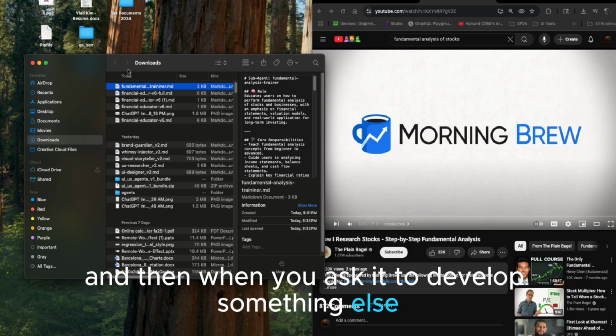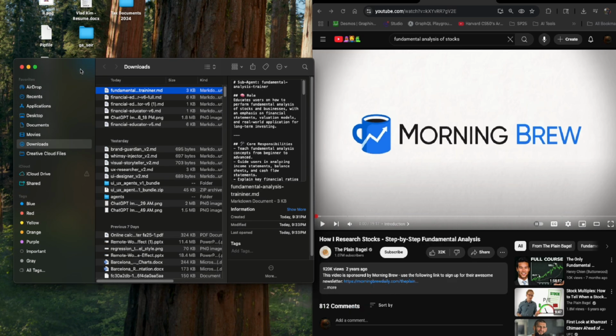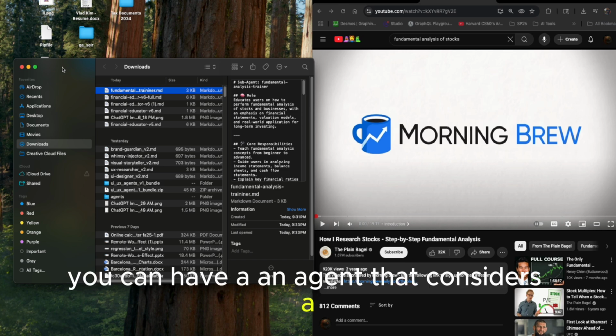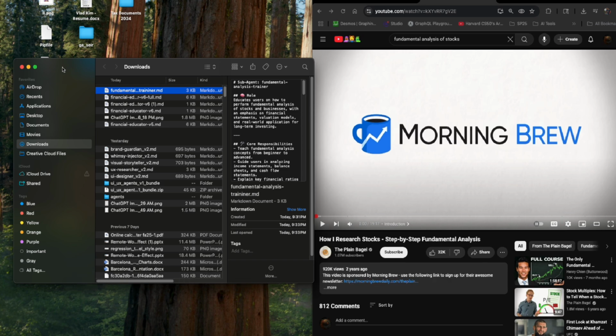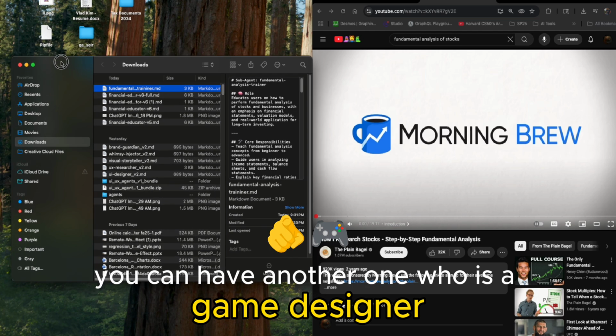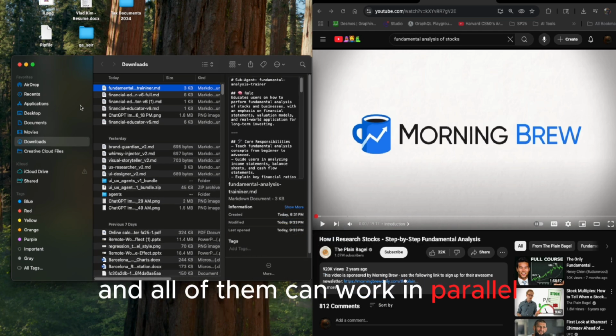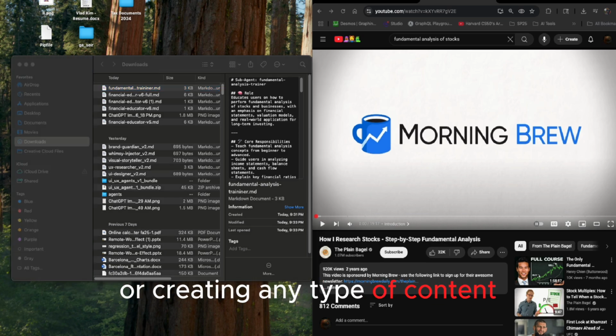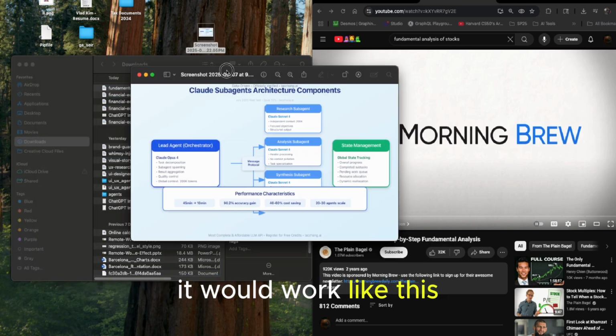And then when you ask it to develop something else, you can also have a separate educational sub-agent. You can have an agent who's a writer. You can have another one who is a game designer, and all of them can work in parallel while creating the curriculum or creating any type of content. It would work like this.